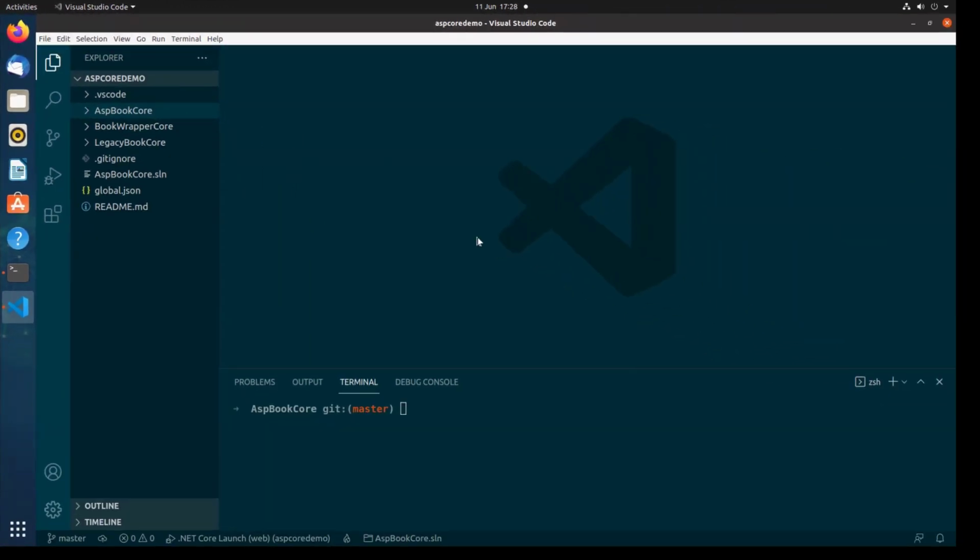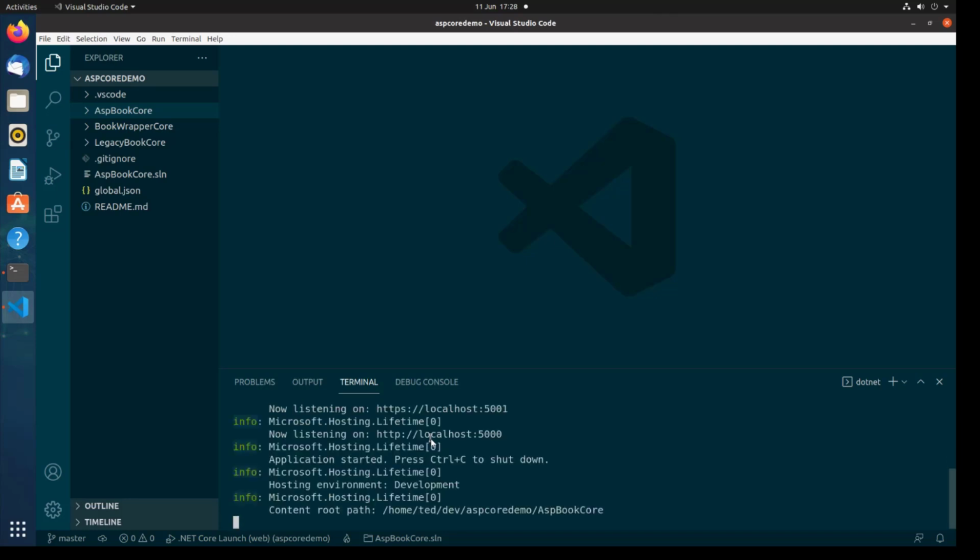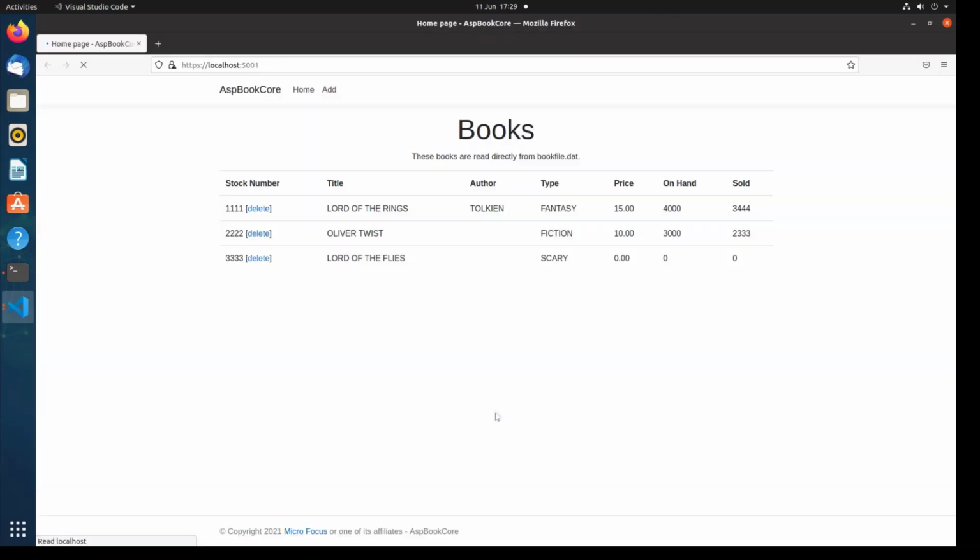Let's first run our ASP.NET Core application to give you an idea of what it looks like. Like any other ASP.NET Core application, I can open a terminal and write dotnet run to start the web app. I can then launch a browser and navigate to localhost where the web app is hosted. We can see that the page is displaying a list of books, but some of them do not appear to be showing the author. Let's try to investigate the issue by debugging our application.